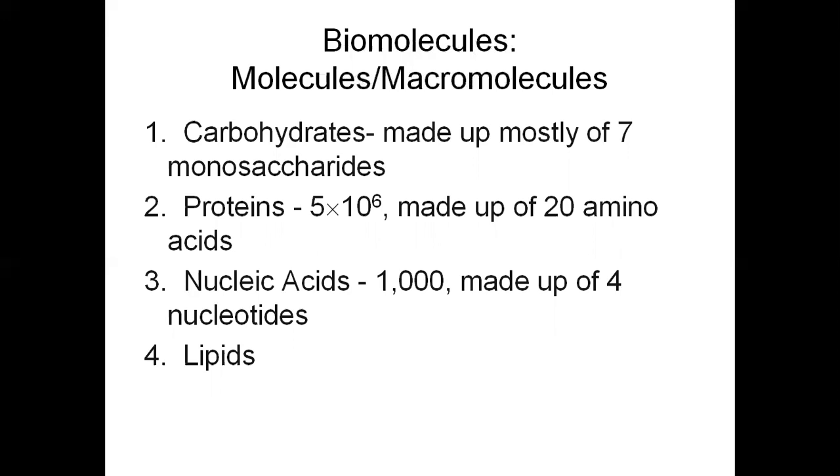There are 20 different standard amino acids which can be arranged in a plethora of ways, such that we can make about 5 million different proteins in a typical organism. A total of around 1,000 nucleic acids can be built using 5 different nucleotides, though only 4 will be found in any particular nucleic acid. This would be A, C, T, and G in the case of DNA, and A, C, U, and G in the case of RNA. Finally, the molecule form of a lipid is a fatty acid.